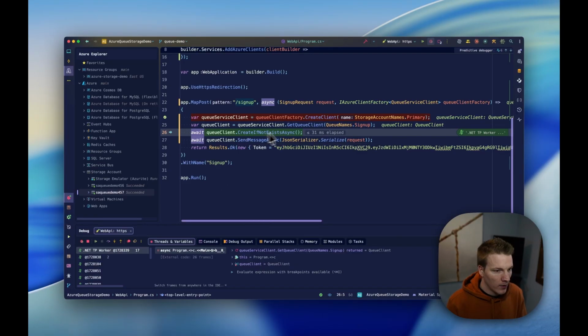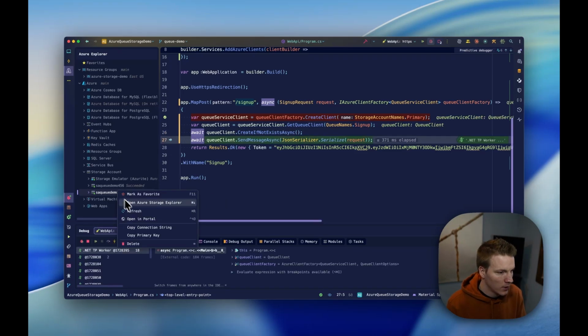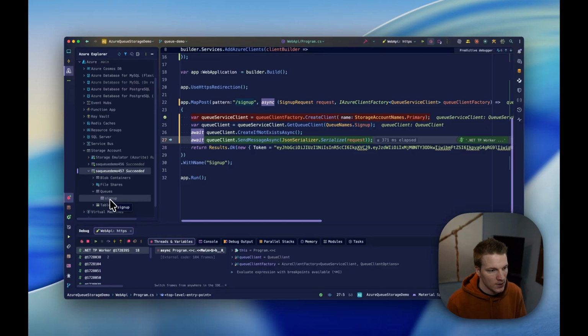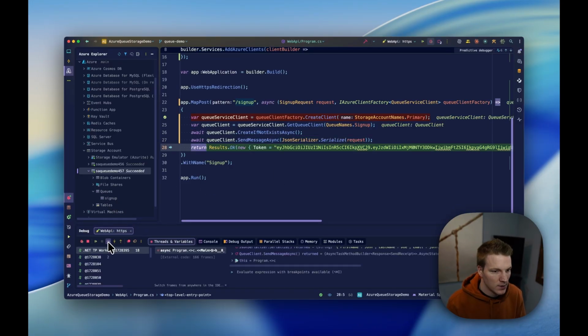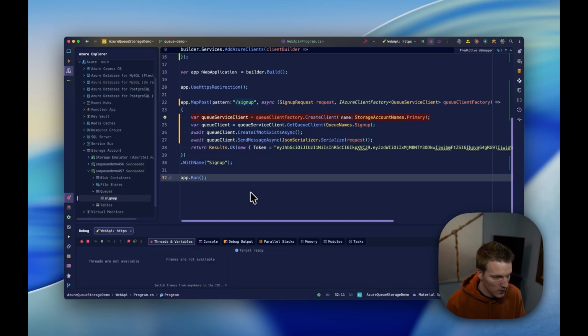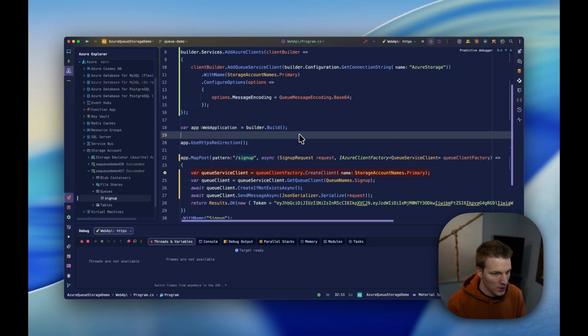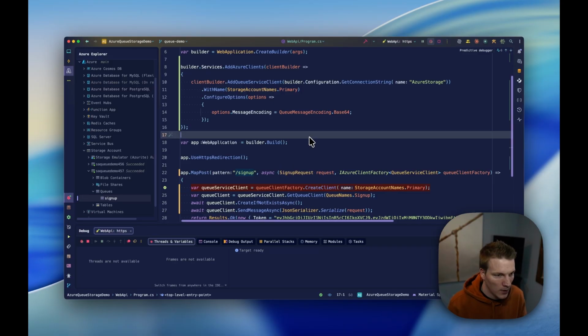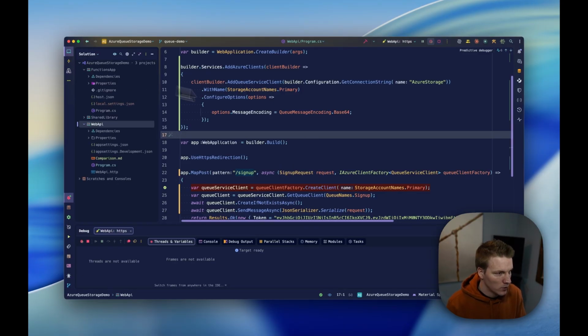Then I'm going to run this line of code, which creates the queue, or at least creates it if it doesn't exist. So I'm going to step over that. Then if we go over here and refresh, come down and expand our queues, you can see that there is now a sign up queue. If I step over that and then return to the client, this runs without problem. There's no way for me to view the data in the queue from this, which is fine. I'm only sharing this application in my screen recording here, so we can't actually look at the message in the queue, which I thought I could. Oh well. Let's jump over to our code again.